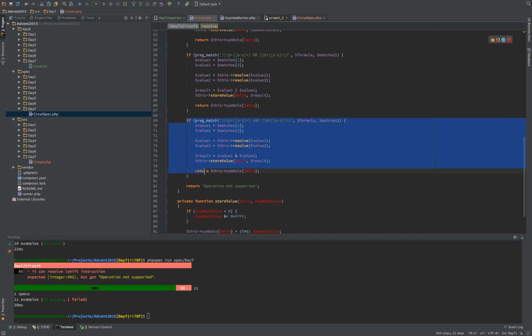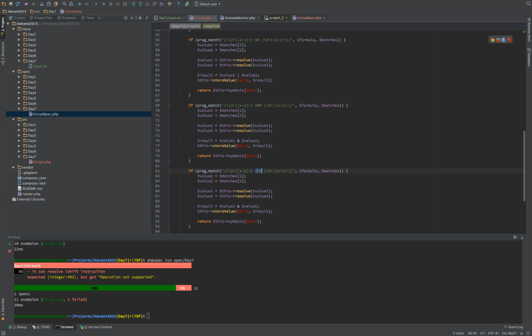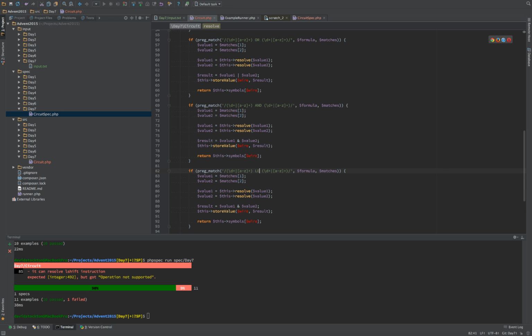I'm going to copy this entire thing because it's going to be very, very similar. And we'll do, what are we testing, Lshift or Rshift? Lshift. So Lshift. And that's our symbol in PHP. So it's going to shift to the left by this many values. Shift the value in 1 to the left by the number of things in value 2. Cannot. We asked for something we don't have. Let's see what we asked for.